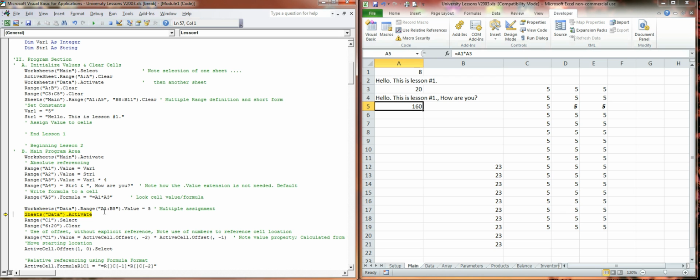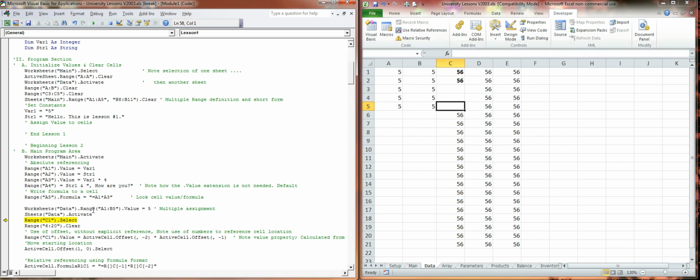If we go back now and we execute the next line, which is the same worksheet with the F8, now you can see that it actually wrote from A1 to B5. Let's get the cursor there. A1 to B5, this block right here, with the value of 5. So that could be an individual value that we can write to all those cells, or they could have been formulas that we wrote to all those cells. But we just did it to many cells at the same time. You can see that we're increasing the size of the operation and the magnitude, the impact, with each step along the way here as we go along. So we're building on our previous lessons here.